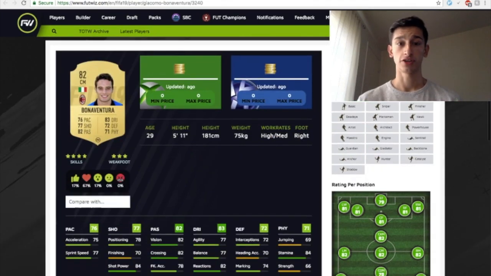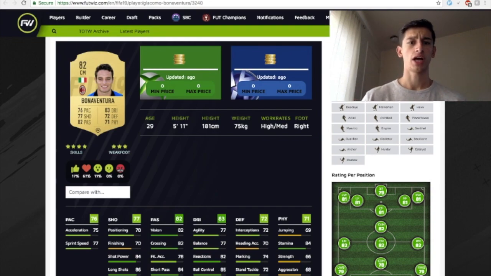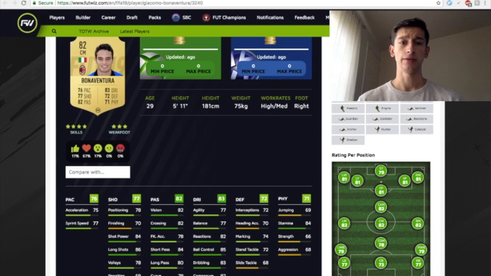Next up, we have Bonaventura. You guys probably already know him. He might be more popular, he might not be as popular. I wasn't quite sure what you guys thought. But he's a solid, really meta player here. What I try to do is find all the face stats at a 70 and above, except for obviously Manu, the Spanish player you guys saw earlier.